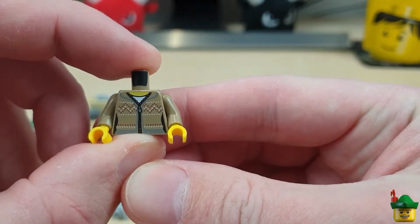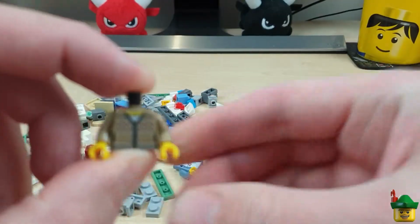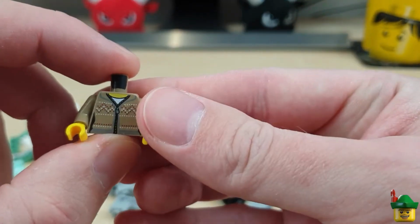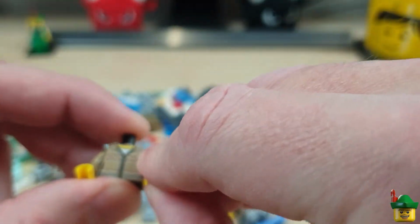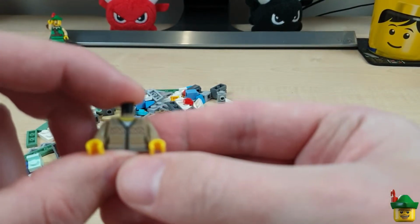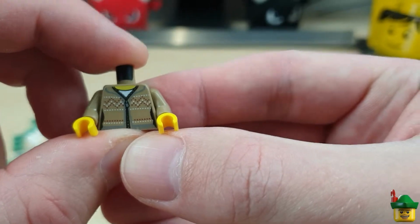That is also from a Ninjago set. It's an old lady's sort of cardigan with a nice pattern on both sides, so I'm going to have a few old people. I've got plans to build a mobility scooter amongst other things, so maybe that will be the rider of the mobility scooter in her lovely cardigan.